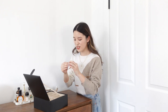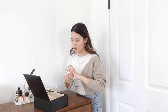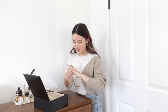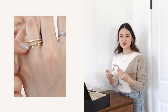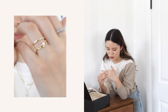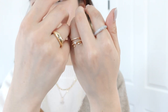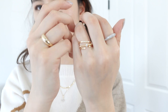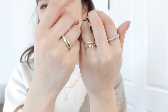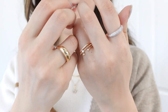So I'm gonna do a chunkier ring on one hand, and then once again, I'm just gonna layer some of the really sparkly little rings on the other. I love that when you layer up on dainty jewelry, you can kind of change it around all the time, just depending on how you feel. We've gone for a couple of different rings this time, and you can see that it's so easy to mix and match these, and everything just goes together really well. This is the finished combination for outfit two. Here are the earrings, the necklaces, and then we've got the rings.